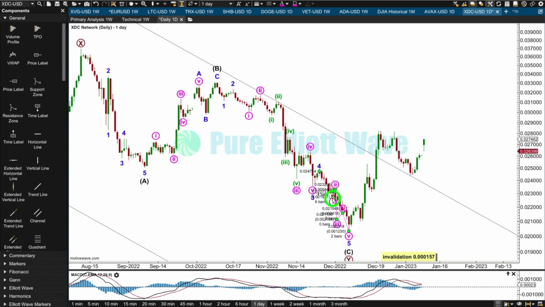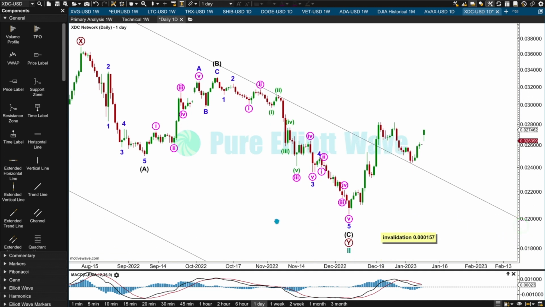And then I almost always disagree with where Motive Wave puts the labels. So I put them in a different place myself. Okay, that's fine. I think that's enough detail, and I think it could be a complete impulse, and I see a bullish engulfing candlestick pattern here off the low. That's going to tentatively be my wave count.